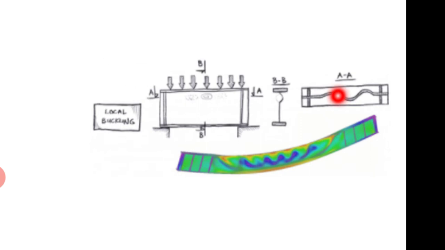The ripples or waves have formed because of the compressive stresses. This type of failure is called a local buckling failure. Before reaching the yield stress, this flange has failed. Even if you take the section at BB, the part of the web has buckled or crushed, and this failure we call a local buckling failure. Before reaching the yield stress, these elements have failed.